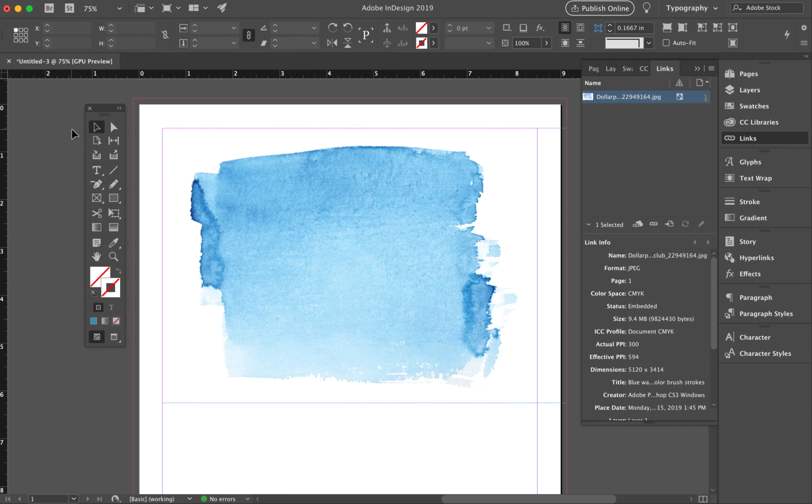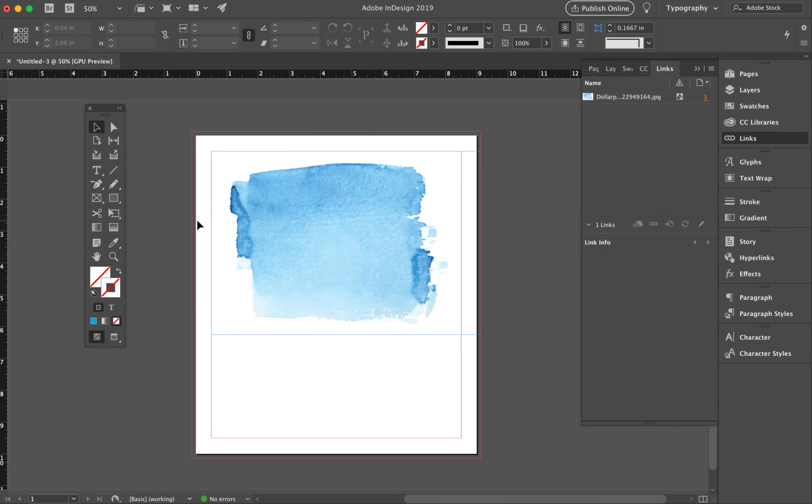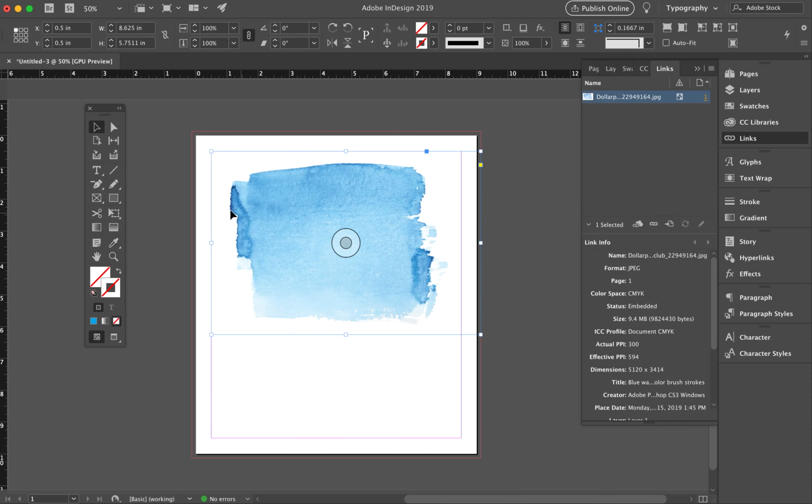Okay, so now we have an image in here. We know how to bring stuff in from Photoshop. So let's go to Illustrator. So you don't necessarily have to just do this from Illustrator. You can draw things with the pen tool in InDesign if you want, but I kind of have these little fat cat drawings, so I'm going to bring them in. So again, in Illustrator you're dealing with points, so you can see the points instead of the little squares of color. So all I'm going to do is I'm going to copy it.